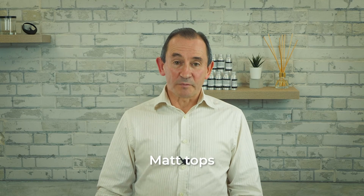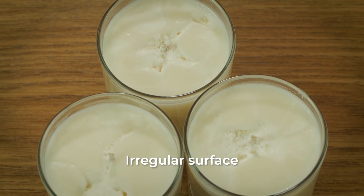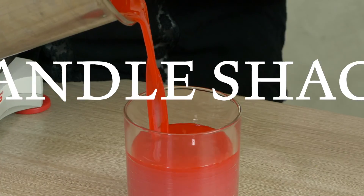The drawbacks of plant wax candles are that you may have a matte surface on the top of your candle. Also, certain combinations of fragrance oil and plant wax may result in an irregular surface on the top of your candle after the wax has cooled. In summary, we have talked about different wax types and the benefits and drawbacks of each one. It's up to you now to decide which one will work best for you, your hobby, or your brand.